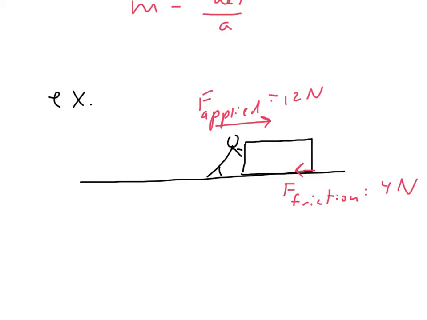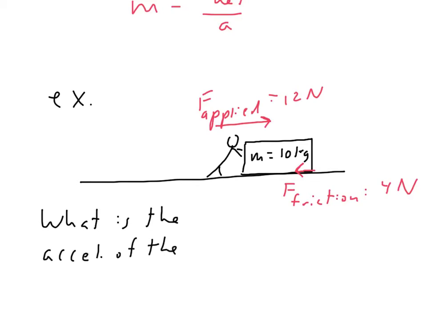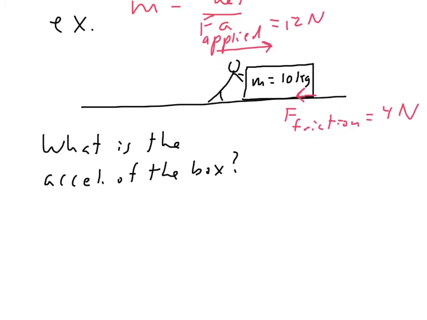This is our example of how to use this equation. And what else do we know? Let's say that the mass of this box filled with your favorite food is 10 kilograms. And I might ask a question like, what is the rate of acceleration? What is the acceleration of the box? How can we figure that out? So we can go back to our equation for Newton's second law. Acceleration equals net force divided by mass.